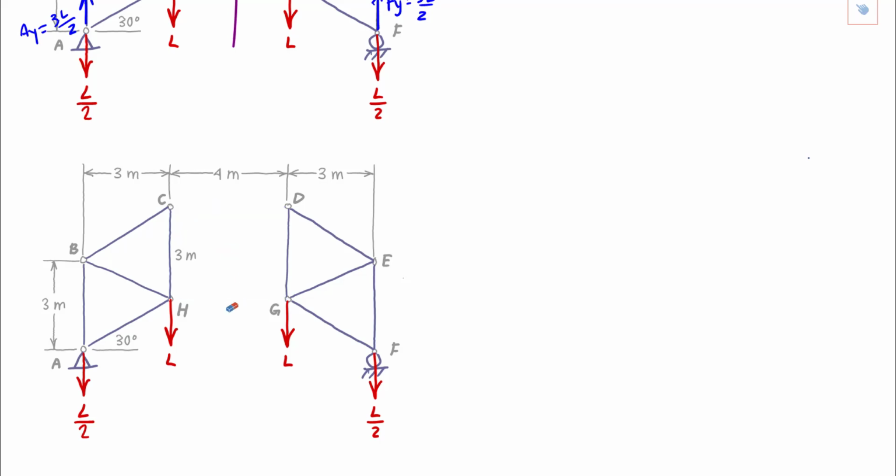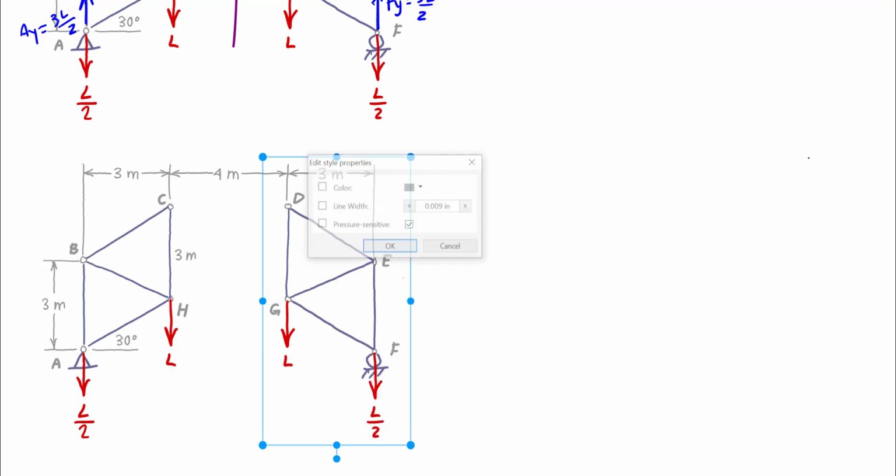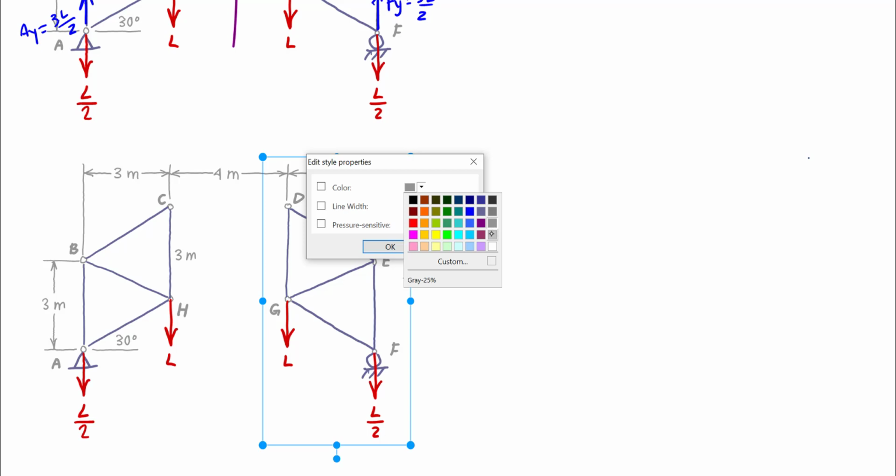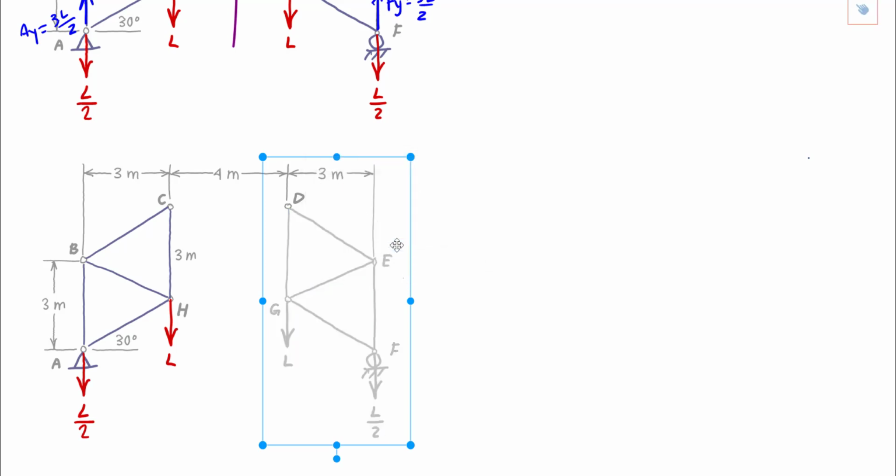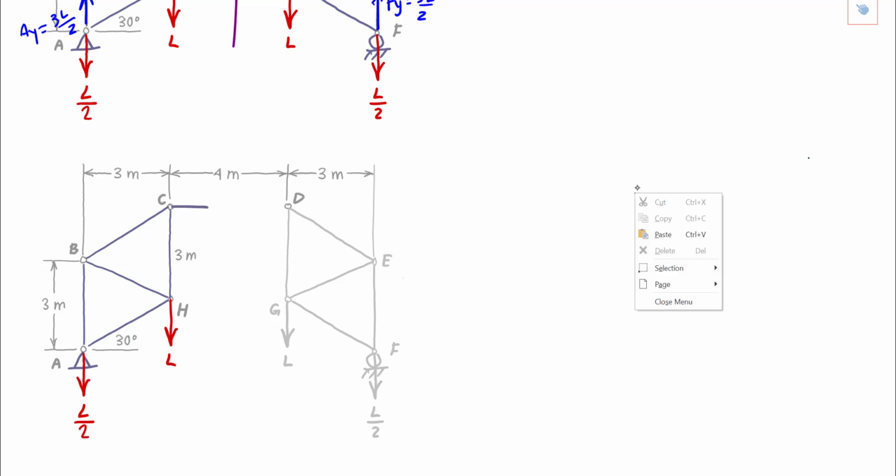I'm going to just erase those members, and it does not matter which side I pick here. So I'm going to go ahead and take this side real quick, and I will actually change the color and focus on the left-hand side. So of course, if you're drawing this by hand, you can just pick, like you can draw it or shade it in however you want, and then go ahead and try to remember what this looked like.